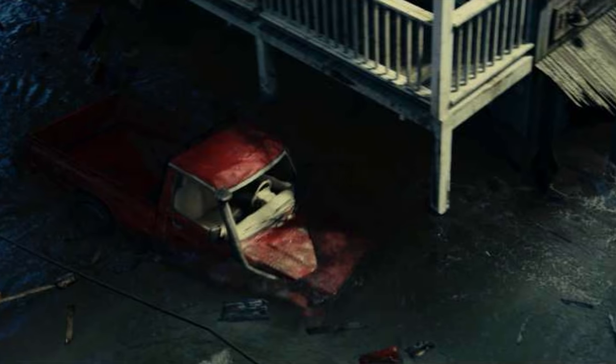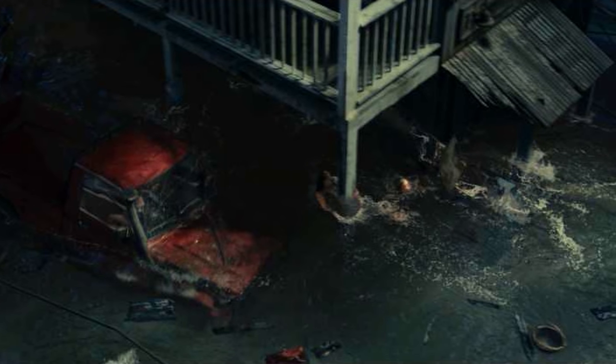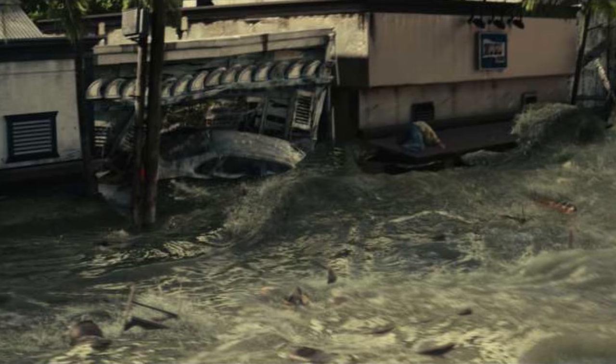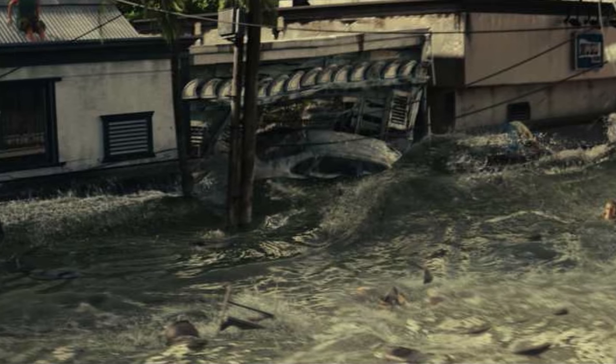Oh, really? So the interesting thing is that the hard surfaces were rendered separately from the ocean, so we needed those two pieces to sell each other. When you say hard surfaces, you mean all the actual objects, like the wood and the cars? Yeah, the wood, the simulations, the cars slamming into buildings.